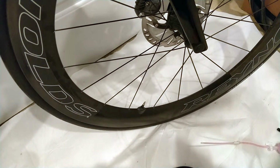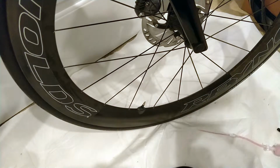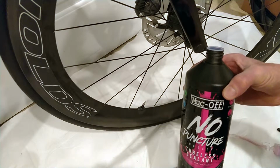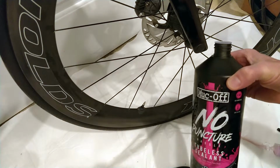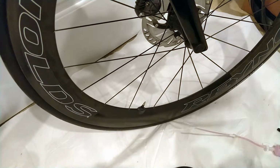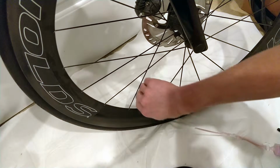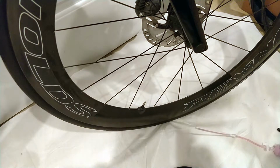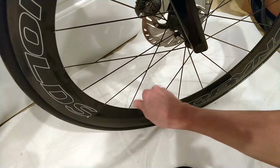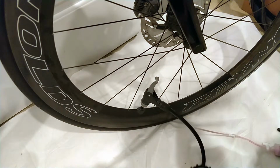All right, so it is sealant time, and I have 30 milliliters of sealant here in the milKit. I went with the Muc-Off No Puncture. First off, it's CO2 compatible. It gets good reviews, and it also has little bits of stuff in it that should help seal the hole if there is a puncture. So it's not just relying on the sealant part. In order to use the milKit system, you have to get the pressure in the wheel down below 22 psi. So hopefully we can just bleed that with this guy.